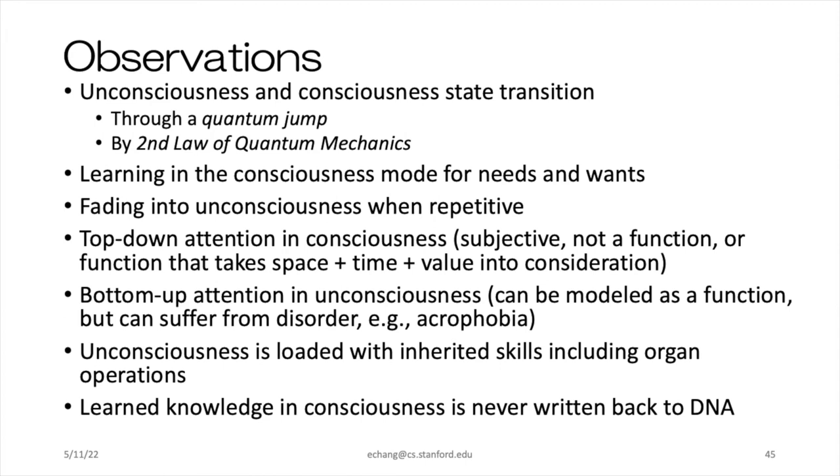We also talked about the conscious state, where paying attention could be top-down attention, because we are aware of the bigger picture and then want to focus on some specifics. And in attention, or in a conscious mode, one important element is that we cannot model this as just a function, because there could be a one-to-many mapping, meaning one sensing quality can map to different emotions. This we call subjectivity. A machine does not have subjectivity.